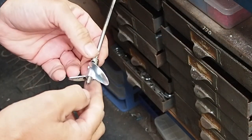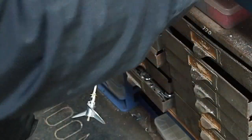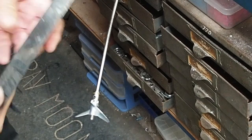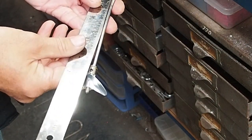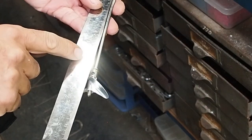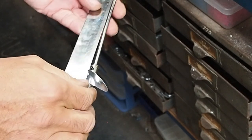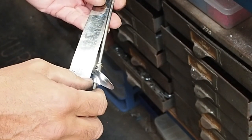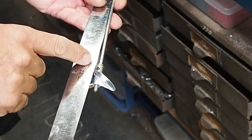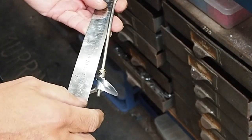But what I need to know now is the distance from the back of here to here. I'm going to allow just a couple of mil on top of that. So that measures 200 and... what have we got here? 207. I'm going to cut 205 mil off. That leaves me 2 mil for a gap behind the washer.